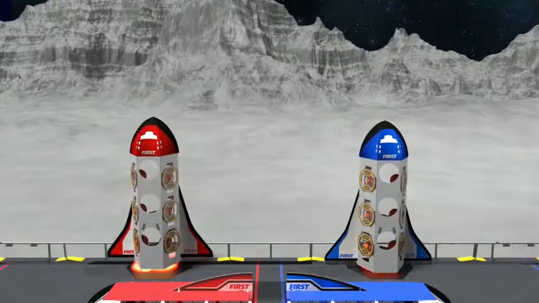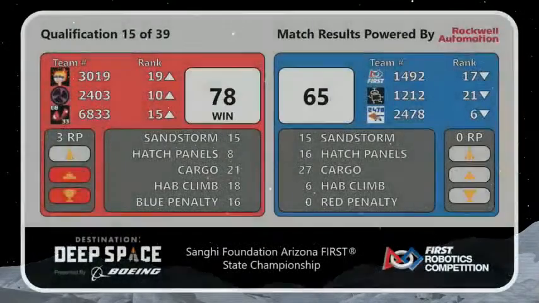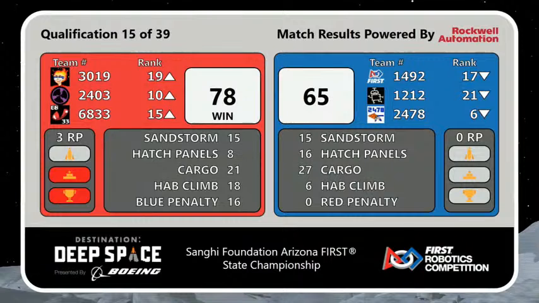All right, teams, at the end of qualification match 15, final scores: Blue Alliance 65, Red Alliance 78. Congratulations, Red Alliance.